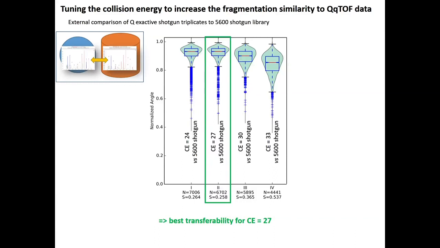So this is something that I encourage you to do if you have a chance, if you get a new machine. Check the fragmentation reproducibility. You can check the fragmentation reproducibility at different fragmentation energies. You can also check the transferability of the fragmentation between different machines. And this is something that in general helps you to say where your instrument stands. And if you acquired a lot of libraries on one machine, you can port them also to a different machine.